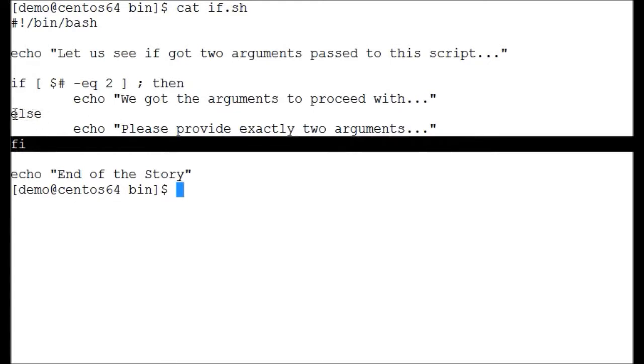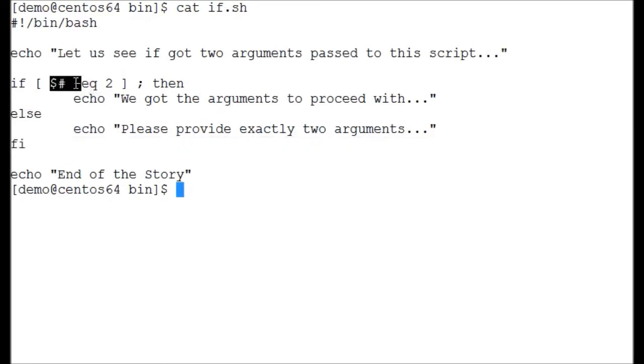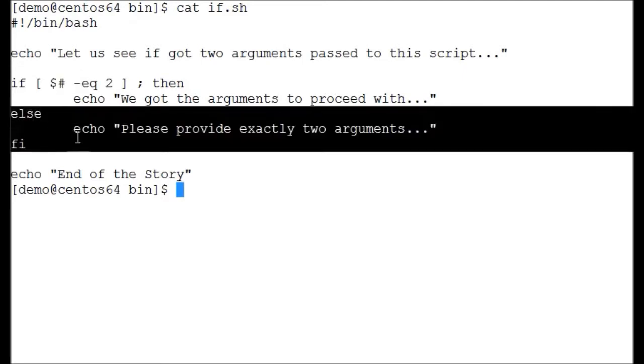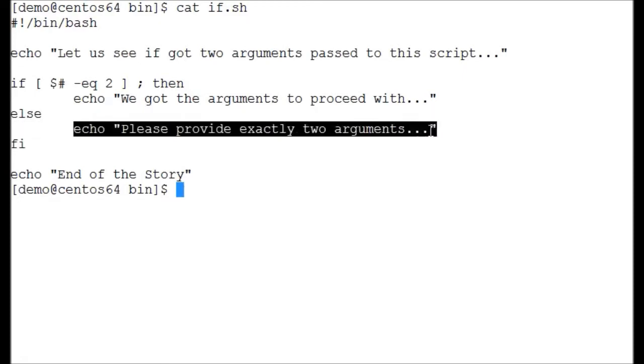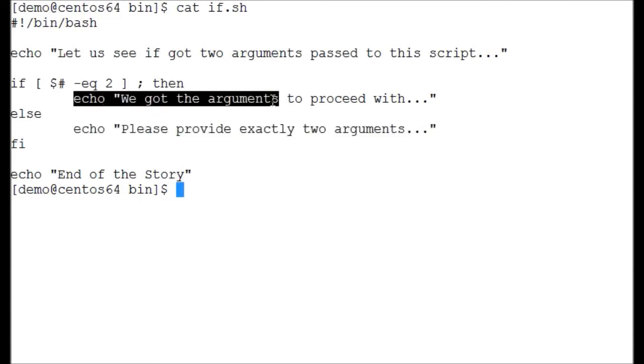Since we have an alternate course of action here, that is to say, if this test returns a false value, then what to do? So in the else block we have specified that this command be executed. We can have multiple commands here. Similarly, we can have multiple commands here as well.